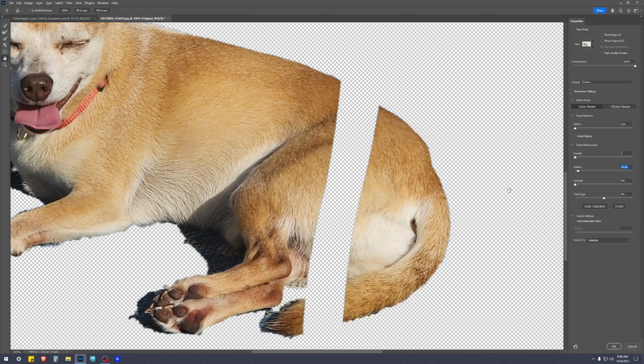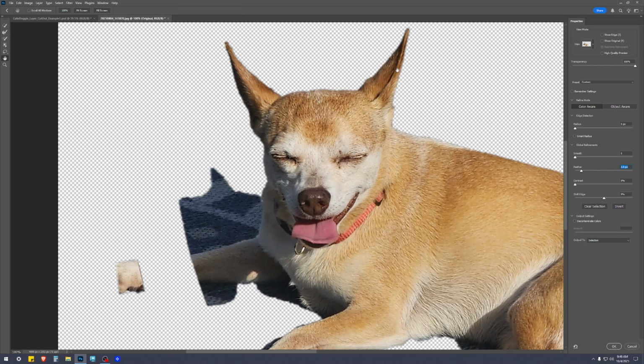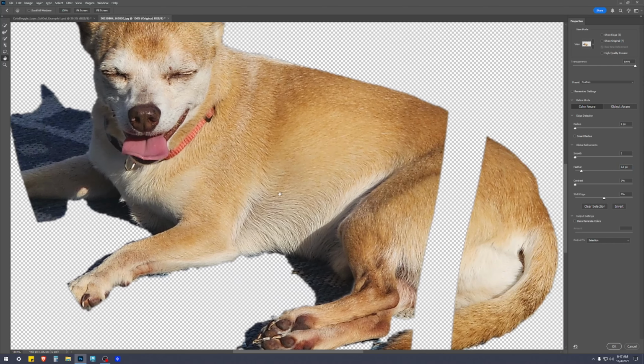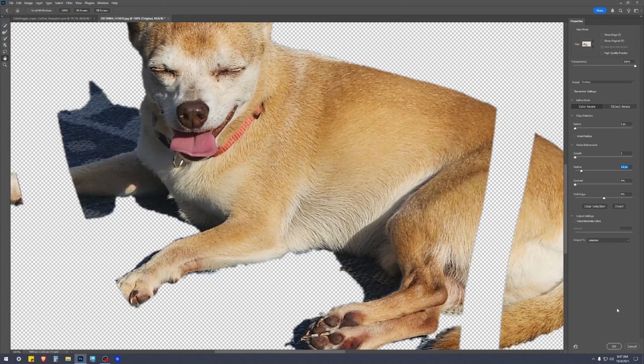Looking at these edges, maybe feather at 2. 2 seems to be just about right. So that's a bit of that blur. Okay, I think I like that.